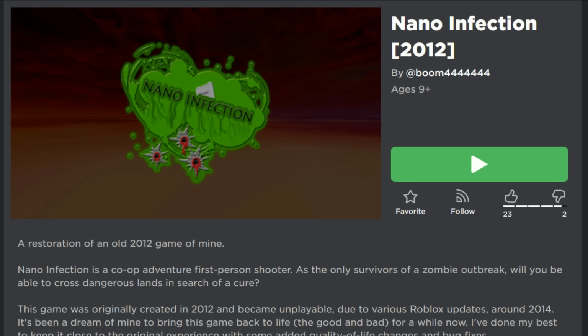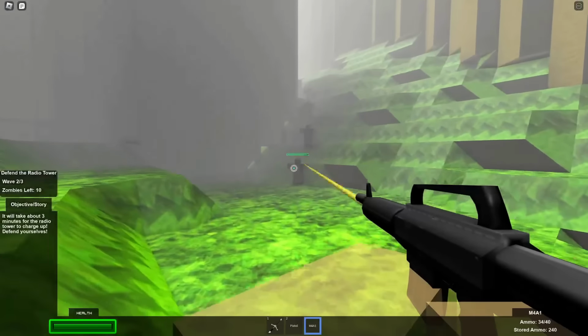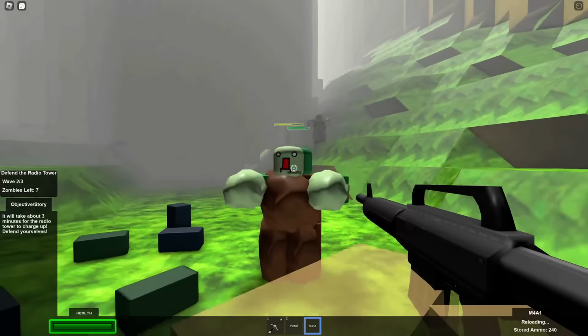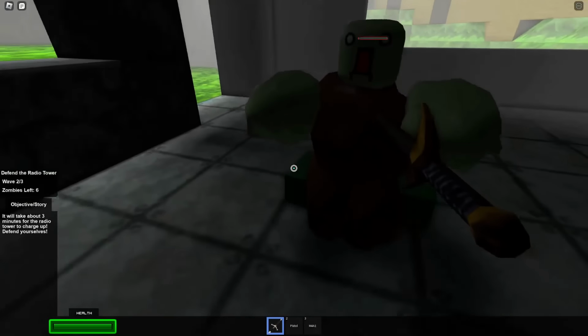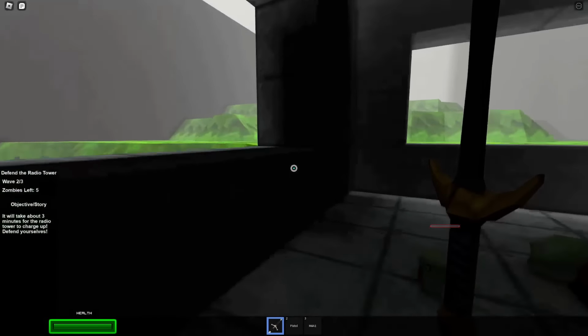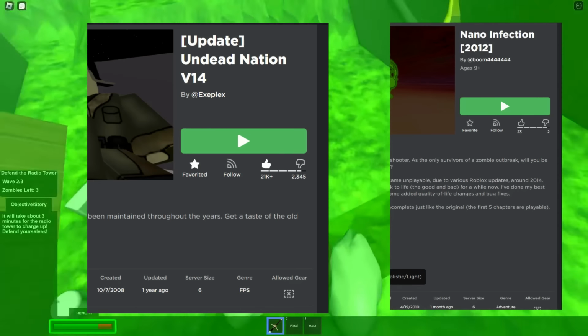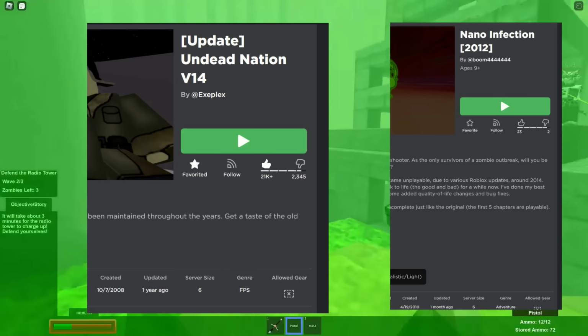Basically, Nano Infection was made in 2012 by this guy named Boom4444 around the exact same time that Undead Nation was made. I ended up playing through Nano Infection, and the game is basically the exact same game with minor differences. Some of the dialogue is different, and also the equipment that you spawn with is randomly selected. There isn't 100% concrete evidence in the form of numeric dates because so many Roblox places are created years before they're actually made into that game. But believe me, there's tons of much more damning evidence, don't worry.